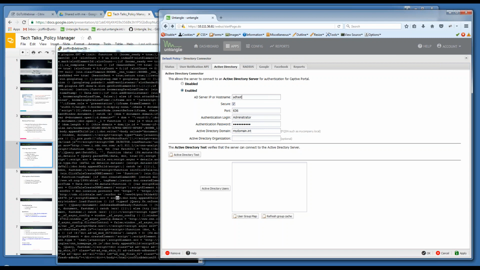So I'll do AD testing. It's not secured, and then we're going to go with a password. We'll put our domain in here.